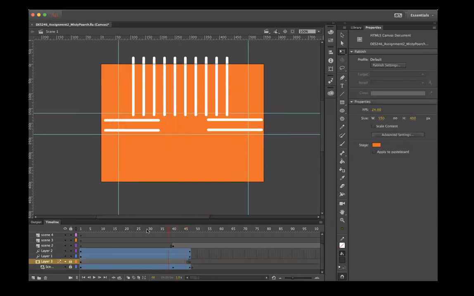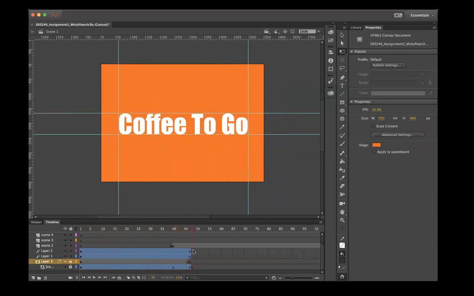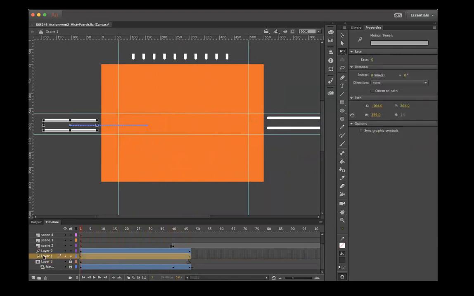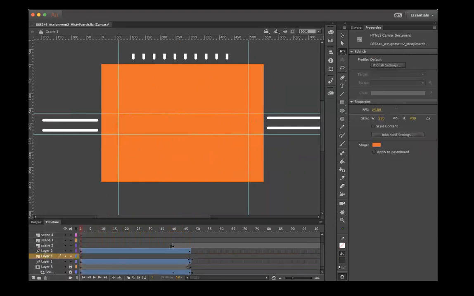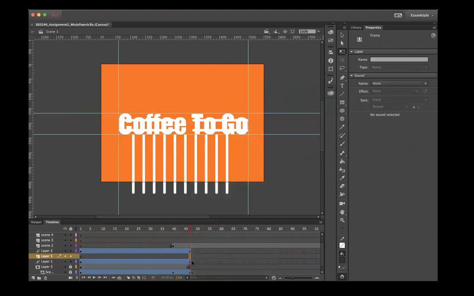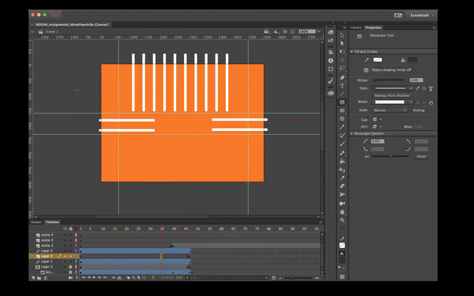So now, that works. And I need to do the same for this one. That's the left side. So I'm going to insert a layer. Make a keyframe so I match. And draw a square to mask this one.